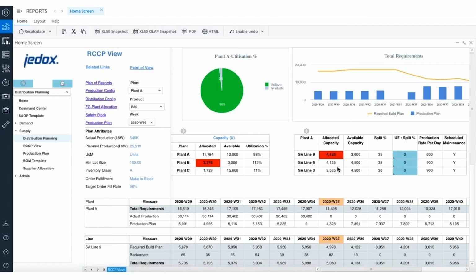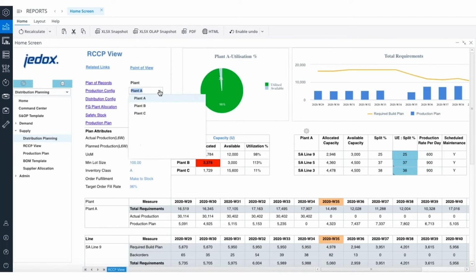But we can adjust it between our lines. As a supply planner, what I can do is override the numbers here on the right and allocate it. Now I would say, okay, 25% goes here, 37% goes here, 38 goes here. All right, I just made sure it's 100%, and that fixed it because the allocation error has gone and it's under allocated. It's a good capacity. So this is how a supply planner can fix some of the issues.